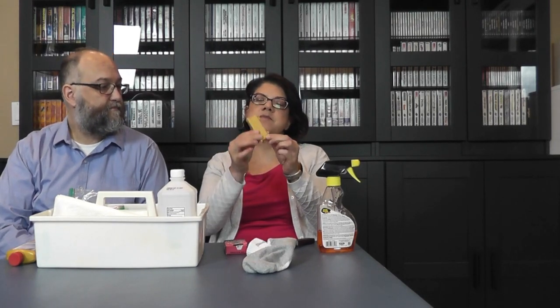All right, what else have we got in here? Regular stuff, Q-tips, toothbrush, here, okay. You want to talk about this? Do you know what this is? Yes, this is a little piece that you put into your Atari cartridges, and then it shows the contacts. You can clean the contacts with your Q-tip and alcohol and get in there. So it keeps the contacts exposed so you can clean them. It's 3D printed from our 3D printing friends. It opens up the door on Atari cartridges so I can get to the contacts. Love these. So, yeah, that's from our friend.